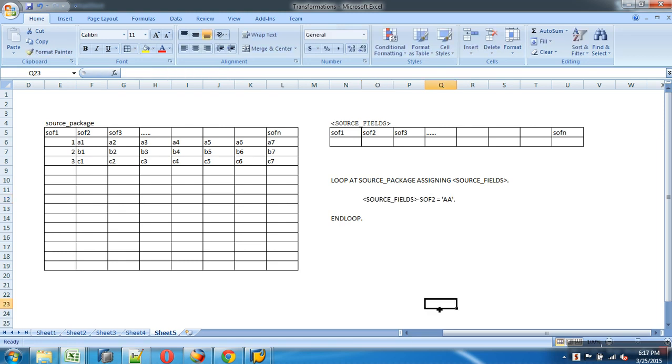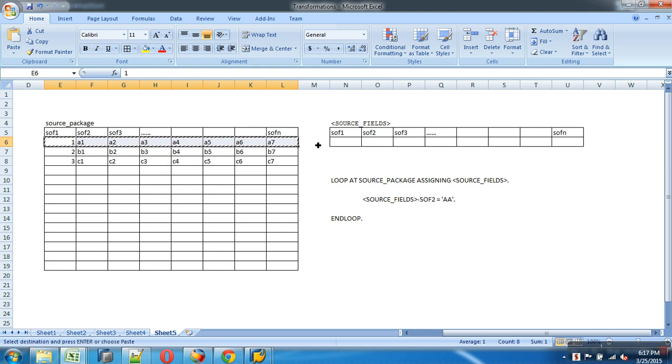ఐ రిటర్న్ దిస్ లాజిక్. ఆ సోర్స్ ఫీల్డ్లో ఉన్న ఆ ఫీల్డ్కి AA అనే వాల్యూ పెట్టండి. ఐఎమ్ అసైనింగ్ ఎ వాల్యూ కాల్ AA టు దిస్ ఫీల్డ్ ఆఫ్ దిస్ ఫీల్డ్ సింబల్. సో ఇఫ్ ఐ రైట్ అ లాజిక్ లైక్ దిస్, హౌ డస్ ద లూప్ రన్? Now look at this. Now loop starts in the first record of this table. So when the loop starts in, it will have control the first record.